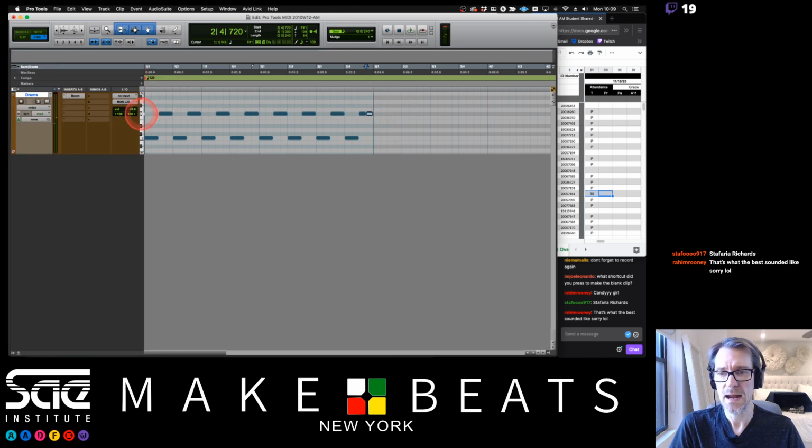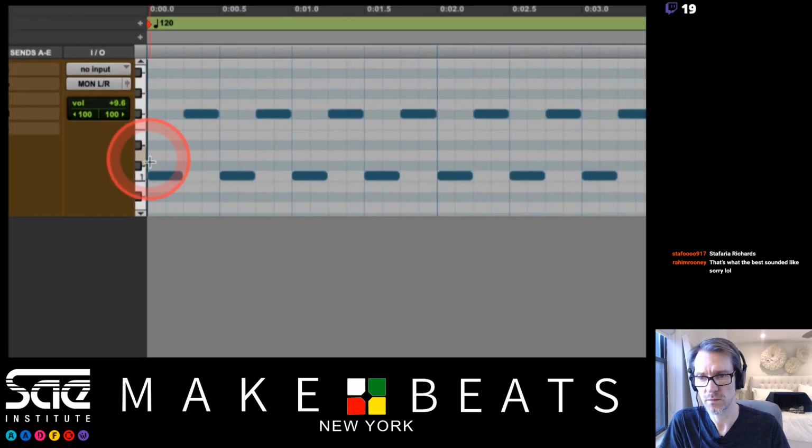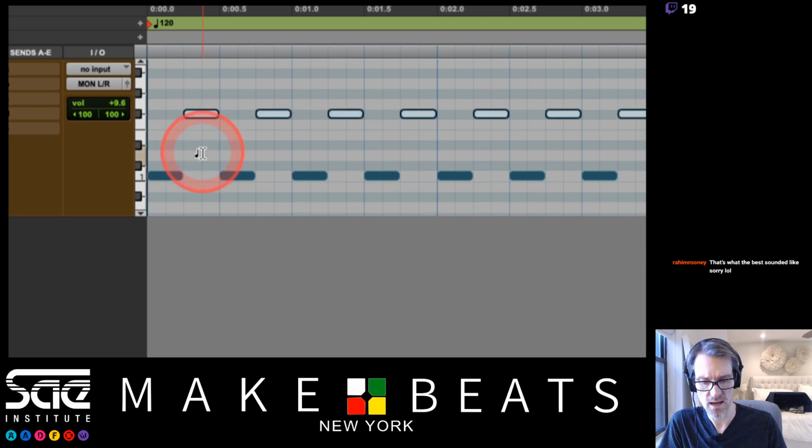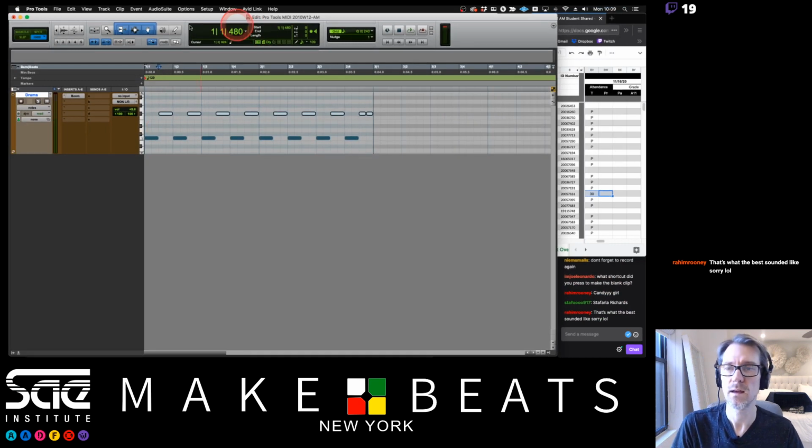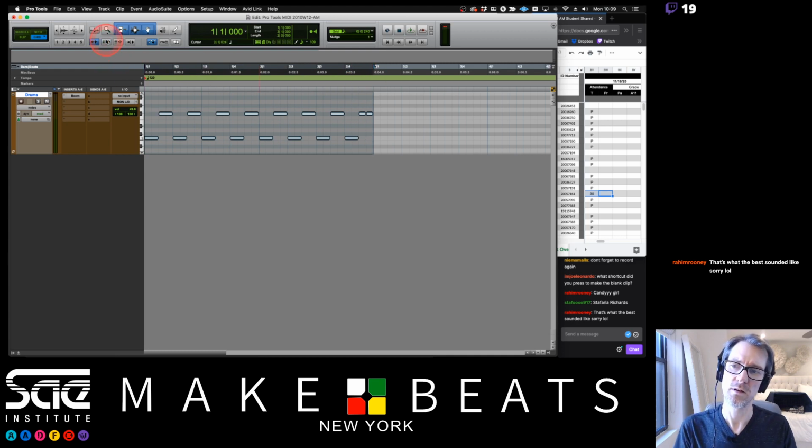And I'm going to highlight all these. If I want to highlight all of them, I just click on the black key on the piano roll over here. Check this out. See how I can mouse around. If I click on it, it highlights everything in that track. I hold down Command and I click it, and I'm going to pull it down, and it's showing me how much I'm turning it down in velocity points. Okay, so I hit play. I highlight the whole thing I want to loop. Make sure my timeline follows that selection is turned off, so when I click around it doesn't change it.